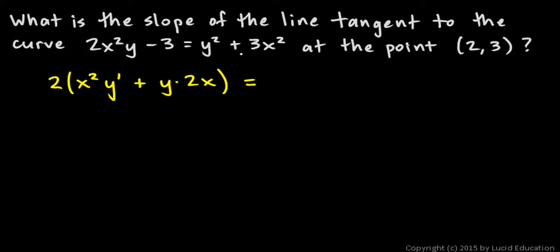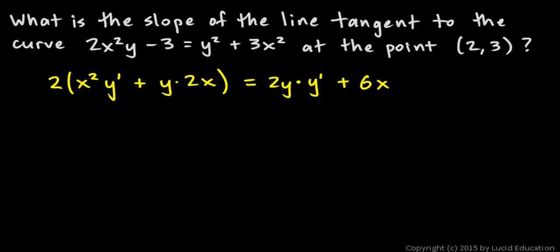then equals, then on the right side, the derivative of y squared is 2y times the derivative of y by the chain rule. Remember, y is a function of x implicitly, so the squaring is the outer function and y itself is the inner function. So this is right here the derivative of the outer with respect to the inner times the derivative of the inner, the chain rule. And then we have plus the derivative of 3x squared is 6x.